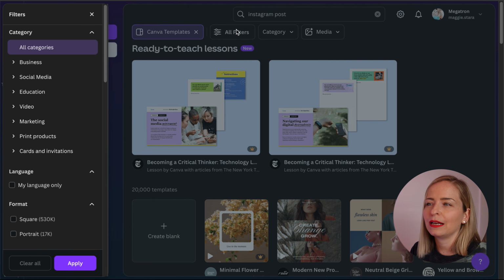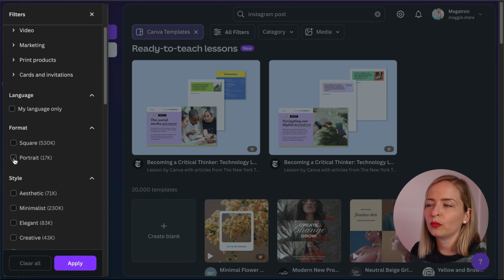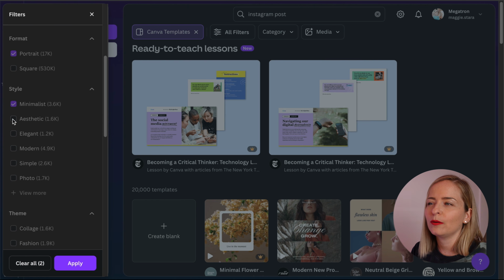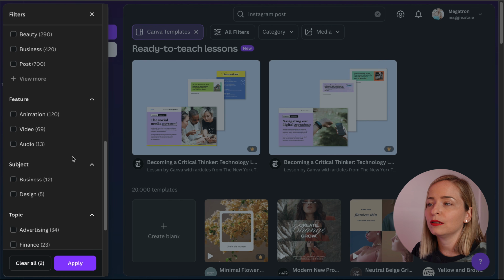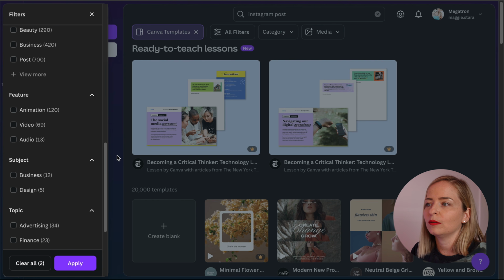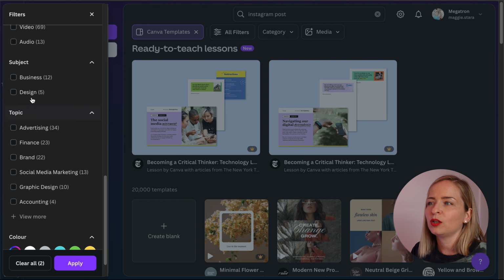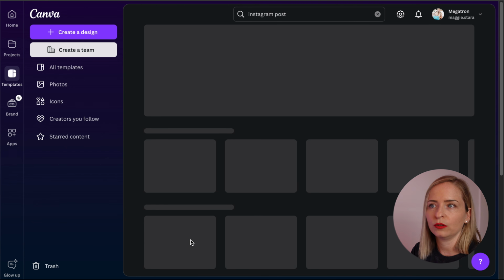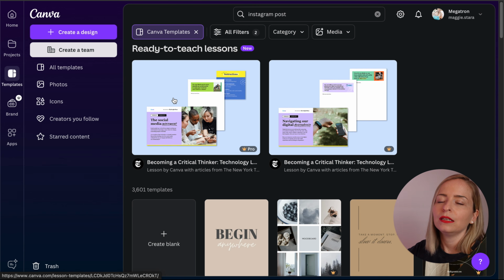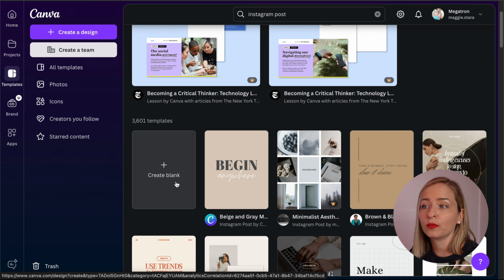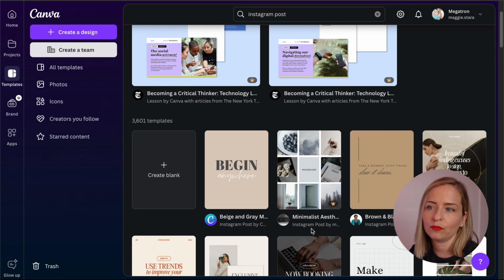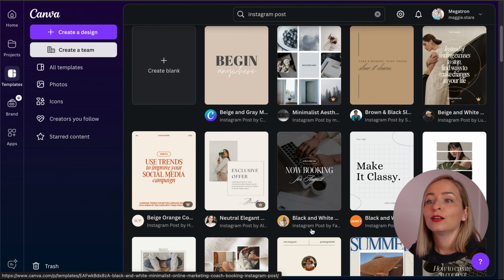And then I'm just going to filter this down. In this case, I only want portrait ones because it gives me a little bit more real estate. And then I could also go by style. So let's say we want this to be a nice minimalistic sort of post. I could also see, do I want ones that are animated? Do I want them to have video? And then it's got particular topics and subjects I can go by as well. But of course, you can also put that in the search results, so you don't necessarily need to utilize just the filters they have. If you've got a particular kind of post you want to create, you can either start from scratch, which will give you the option to create a blank design, or create from a pre-designed creation.